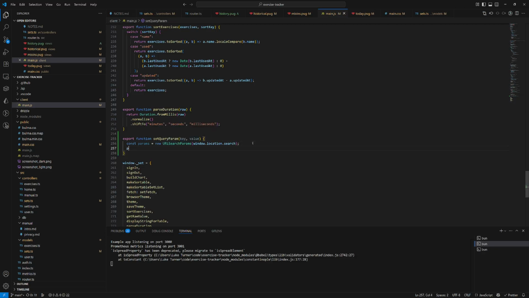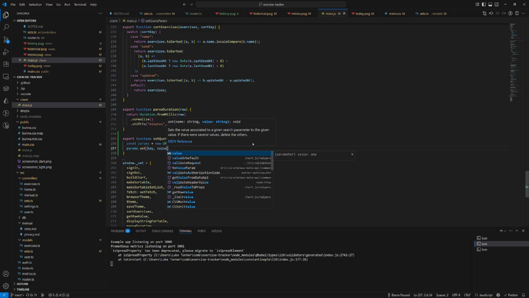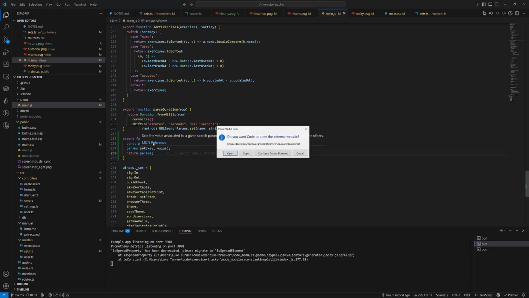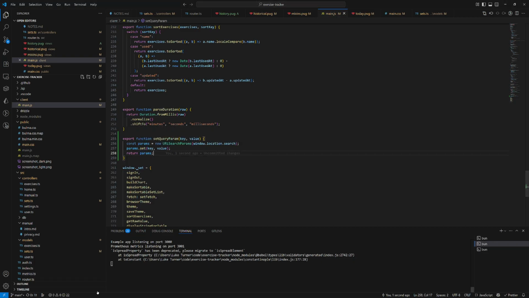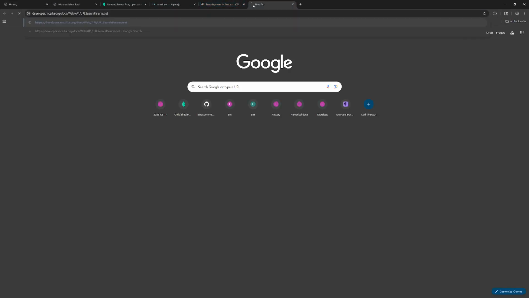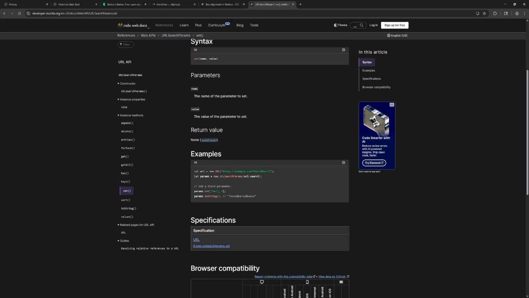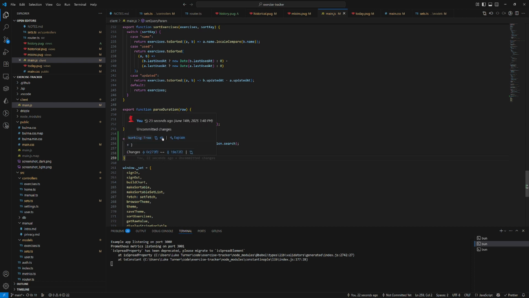And then we would do params.set key, value, return params. Right? Because I think set is going to mutate it. Let's double check that. Yeah. Okay, cool. So that's pretty simple.